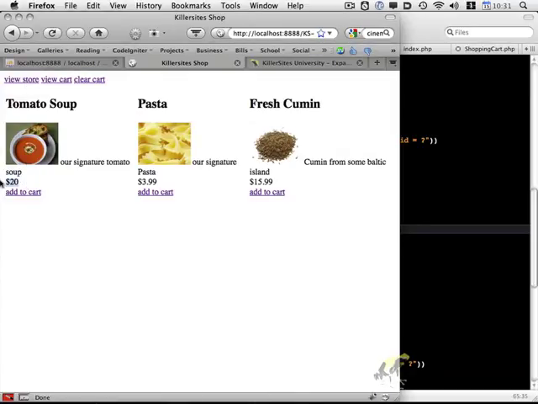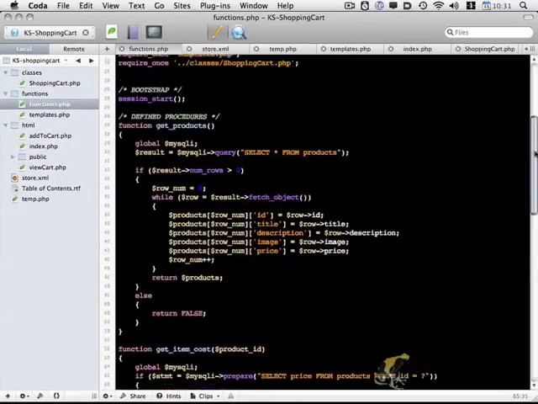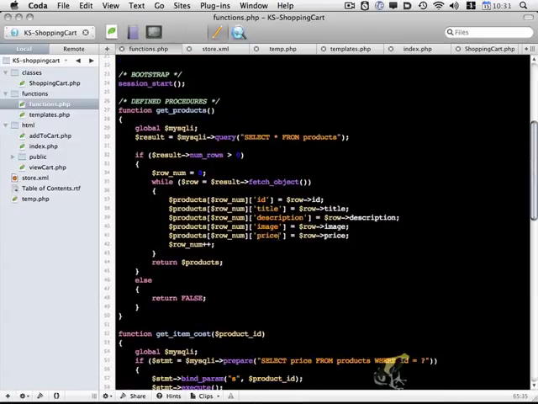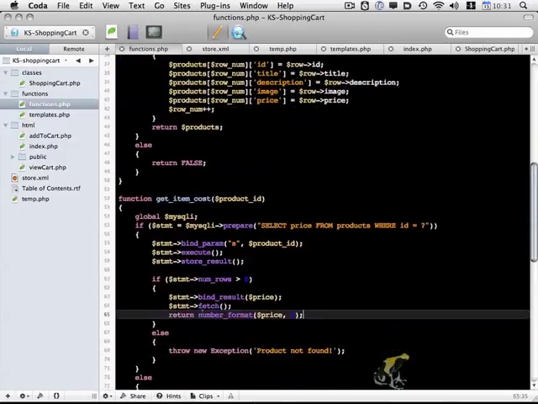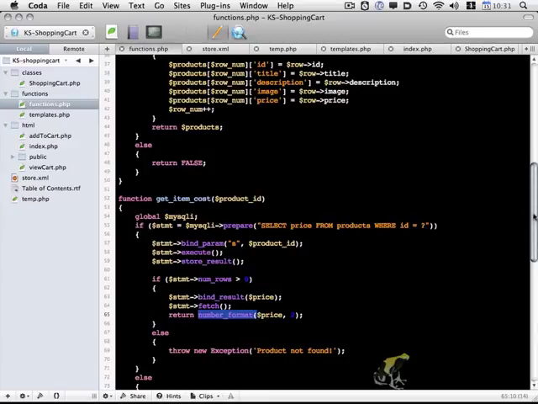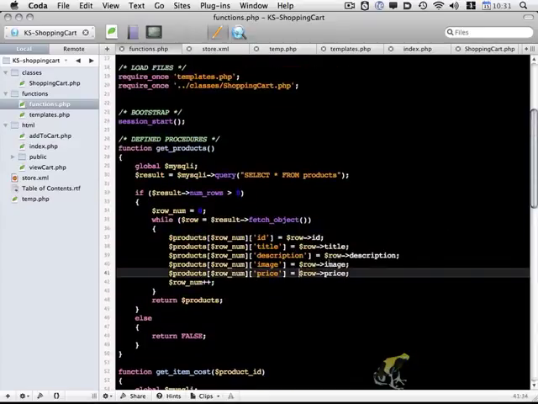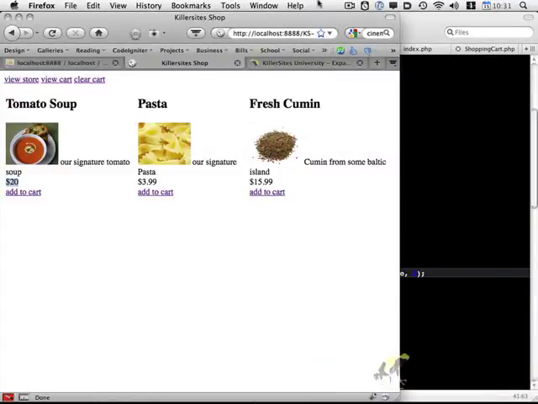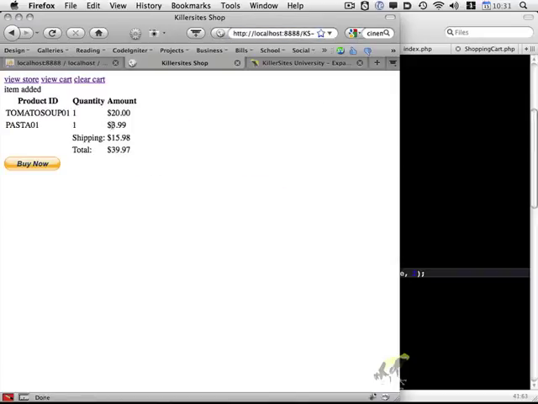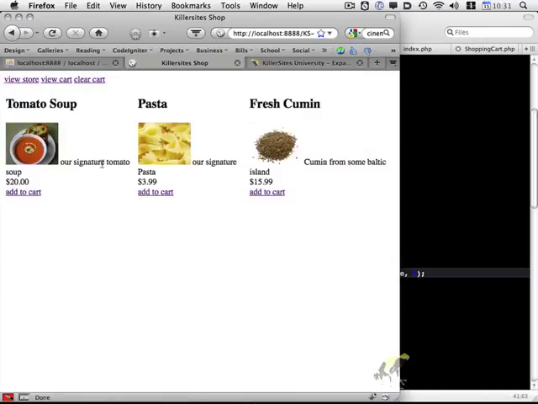It looks like we have one display issue here as well. So let me go back and check that. Yes. We also need to use that function when we're getting our information from the database. Okay, so that's saved, and I believe that's it. Refresh this. Yep, there we go. And we can easily add items to the cart. Notice everything's showing up correctly. And this is all pulling information from our database rather than the XML file.